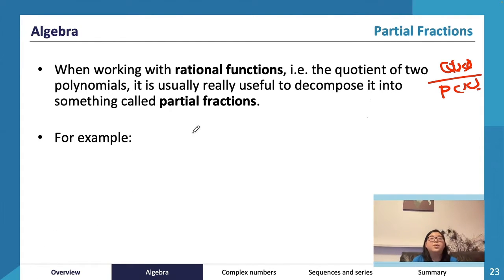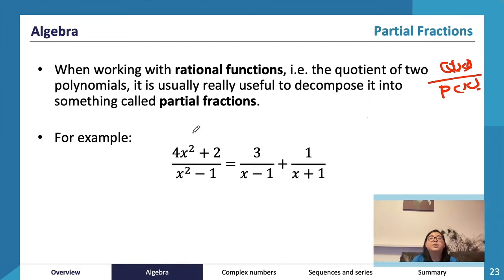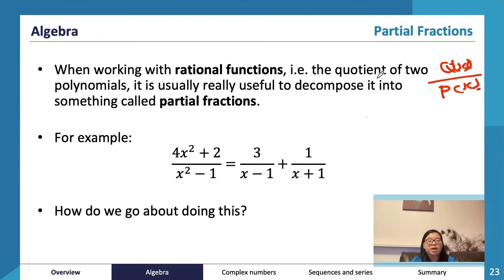So what we want to do here is, for example, if we had something like this, find different methods on how we're actually going to do that, right? Because we've gone from here to here, and this is in fact the correct decomposition, but we want to know how we actually got from here to here. A good thing to learn early is partial fractions. It becomes really important next year when you go into calculus.